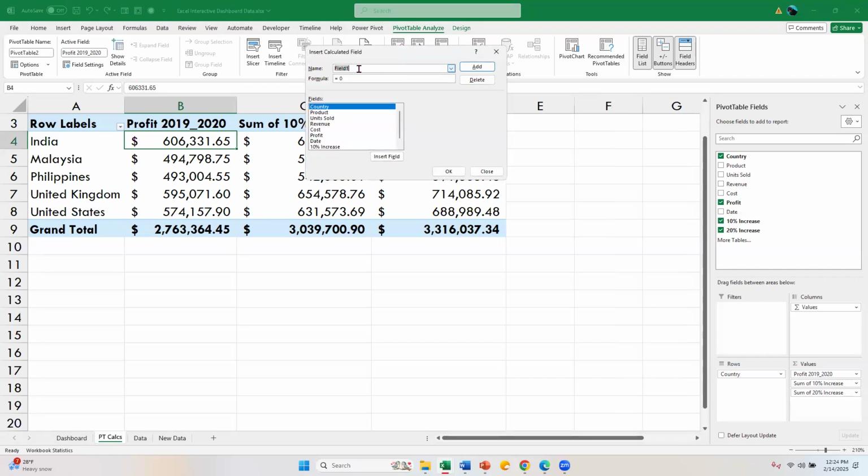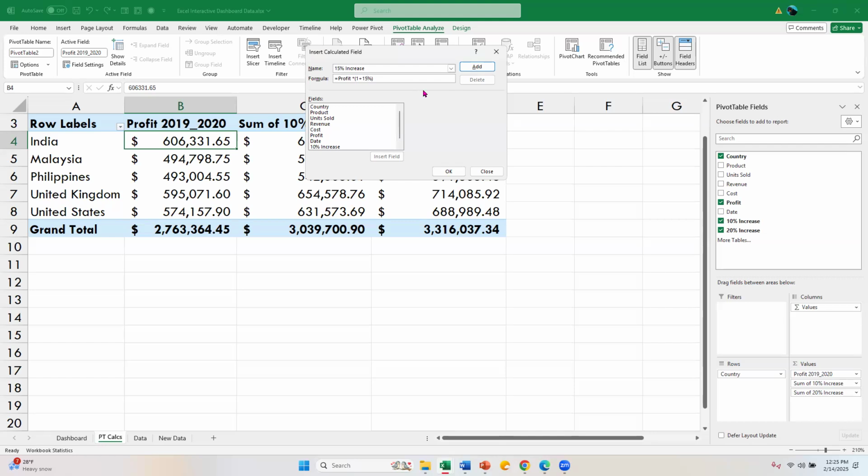So again, you start by giving it a field name. Then you go into the formula and you write your formula just like you would in an Excel worksheet, rather than going to the calculated fields. So you can use the current fields, or you can create your own fields with the calculations in it. If you want to modify one, if I want to click on the 10%, I can go to 10% and click on modify. And now let's see if I can change this to 15% and this to 15%.